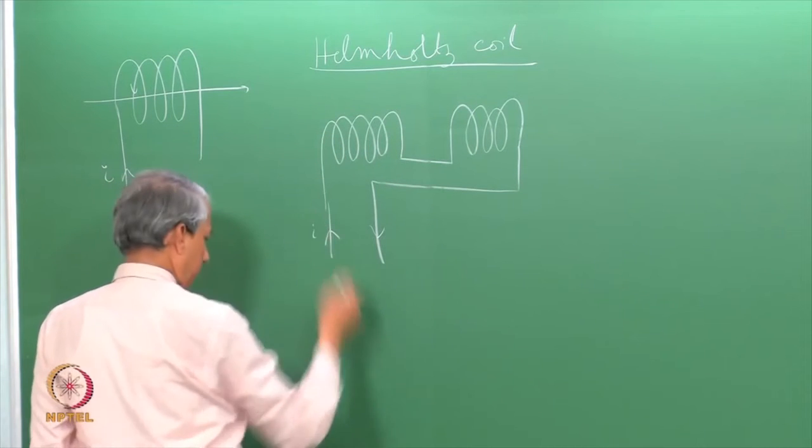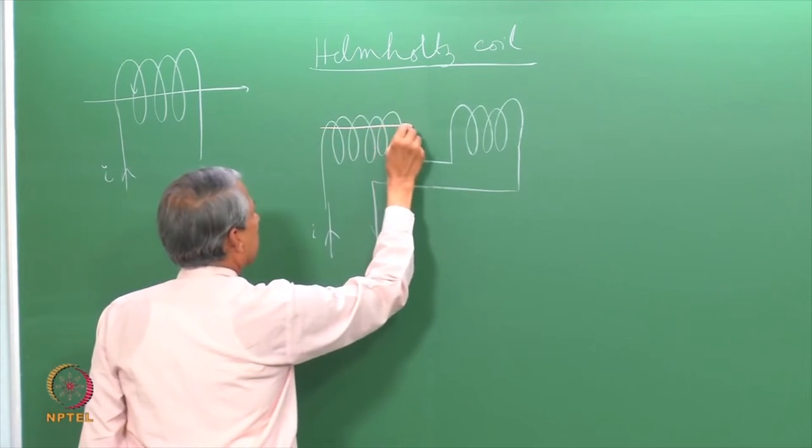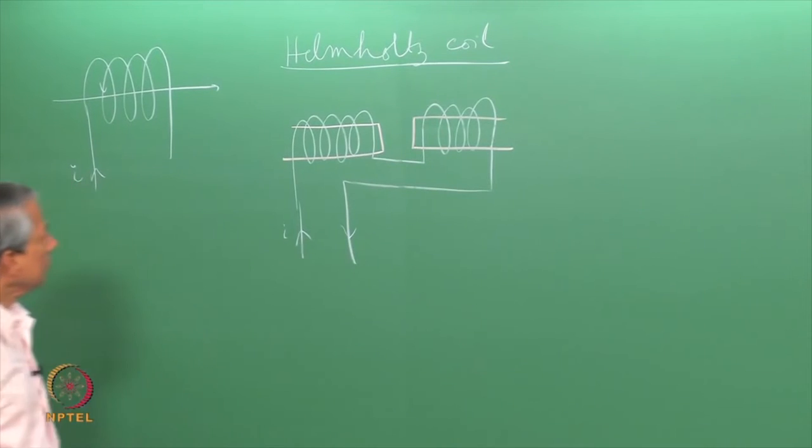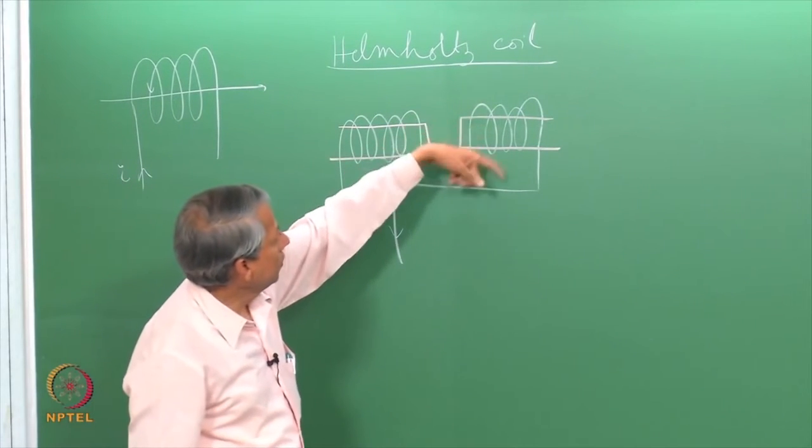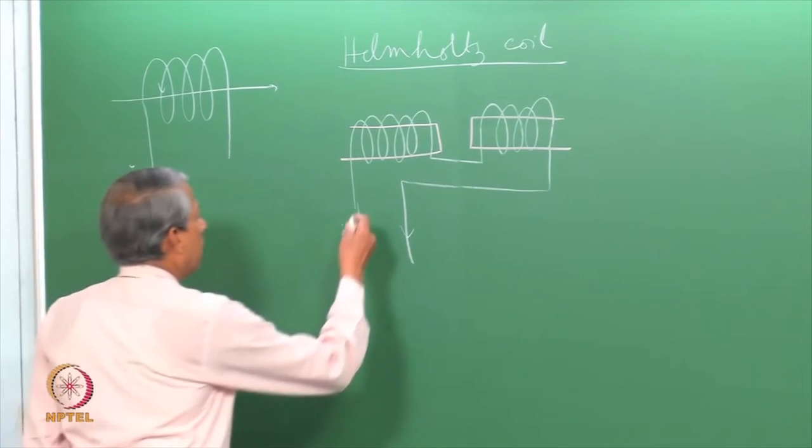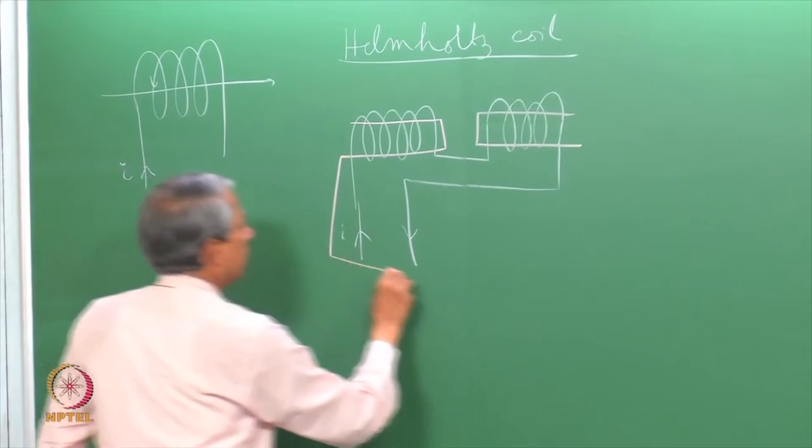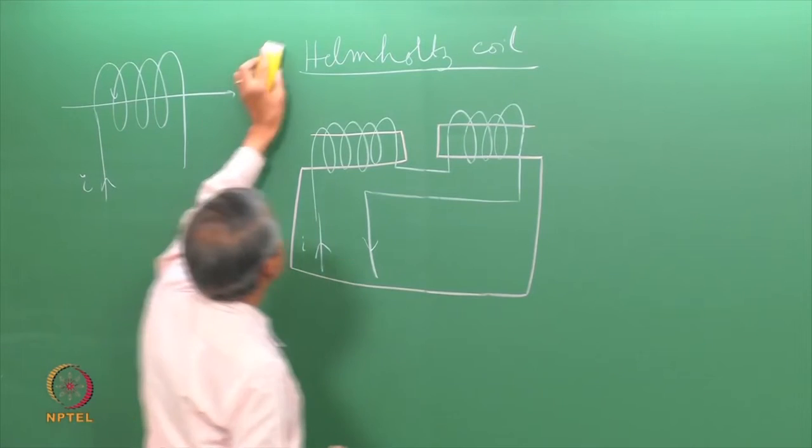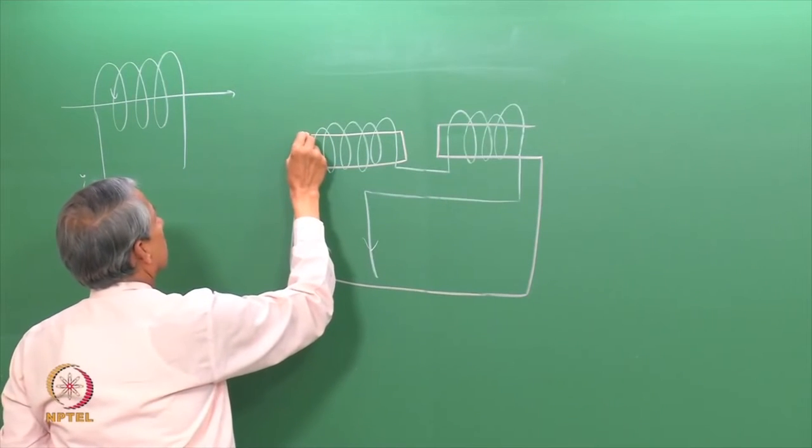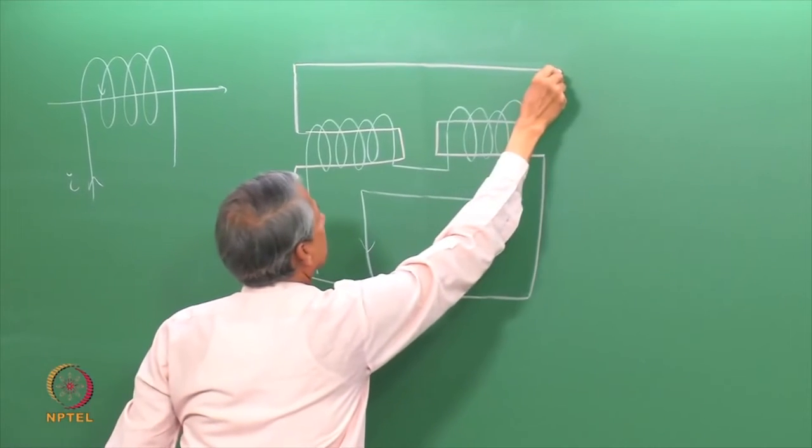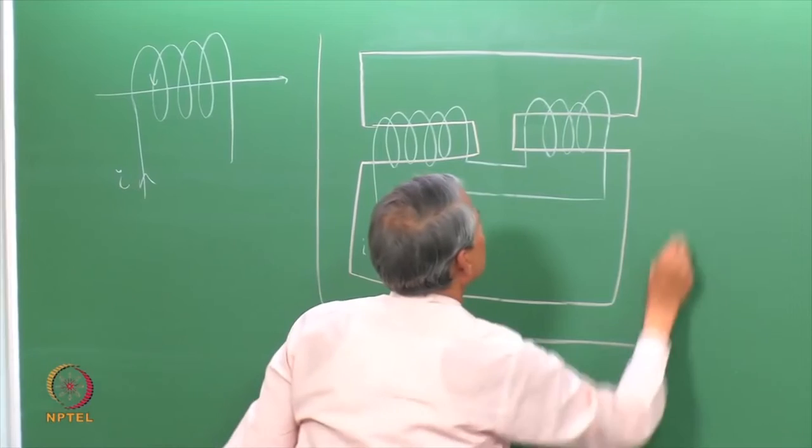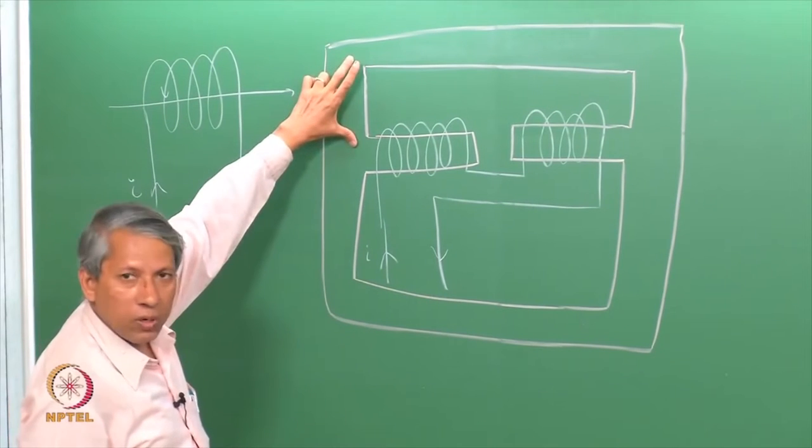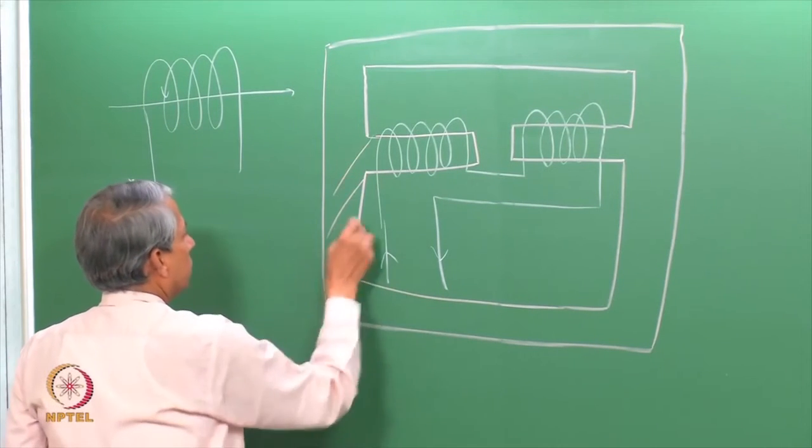To increase that we have to insert a magnetic soft iron core here. The magnetic field lines are forced to stay inside. This is a soft iron core and coil is wound around this core. To complete the magnetic field lines, this is a yoke. The double yoke arrangement is used. These are all made up of soft iron core.